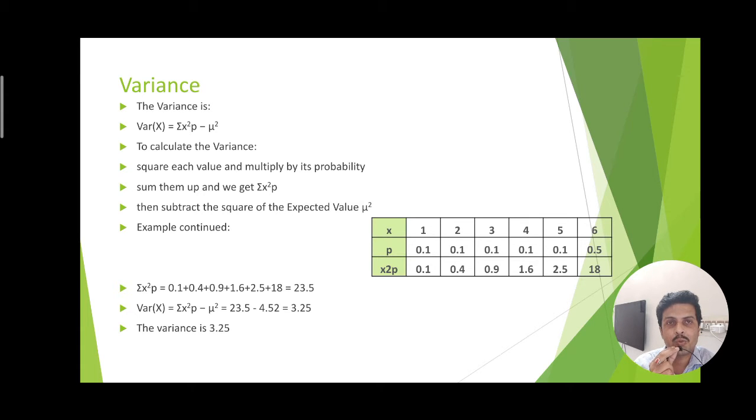Similarly, the mu square can be found if we have the numerical value of the statistical mean as we derived in the last slide. So if we have the two values, we can find the subtraction, that means the difference, and the corresponding variance here is derived as 3.25. So the numerical value of the variance is 3.25.